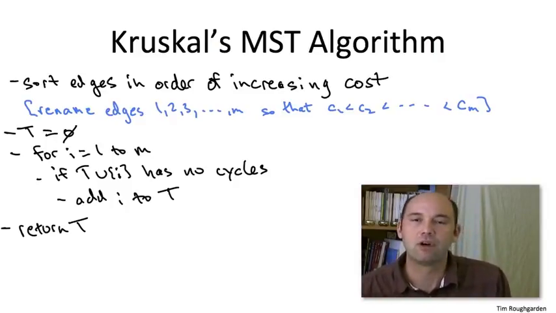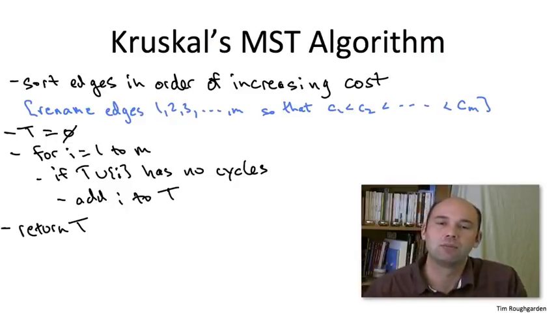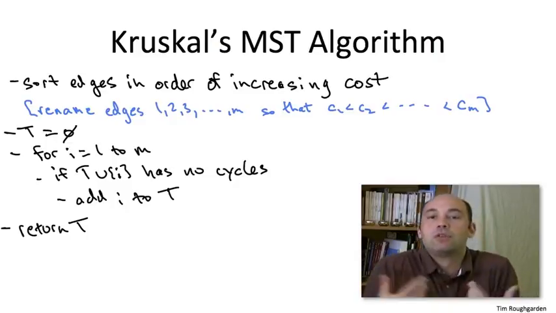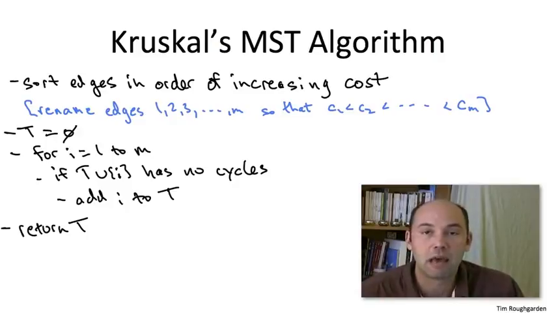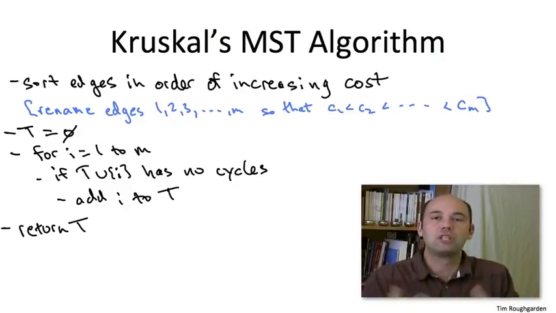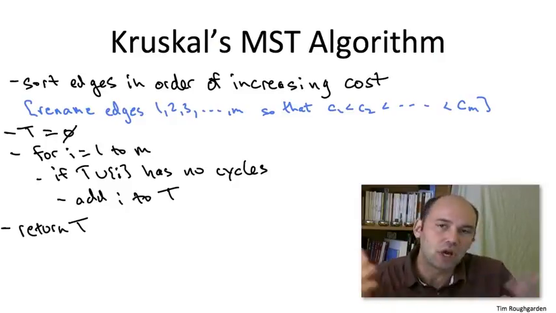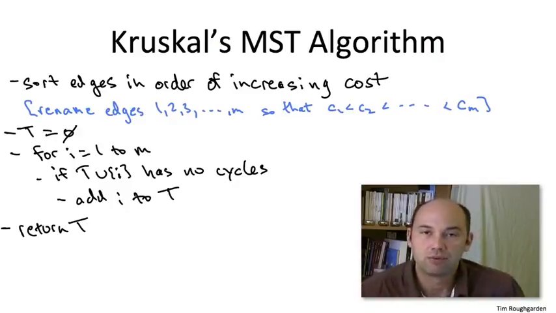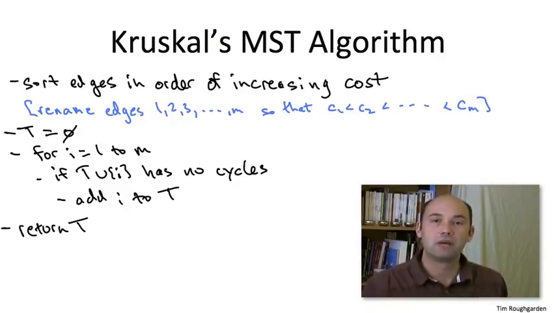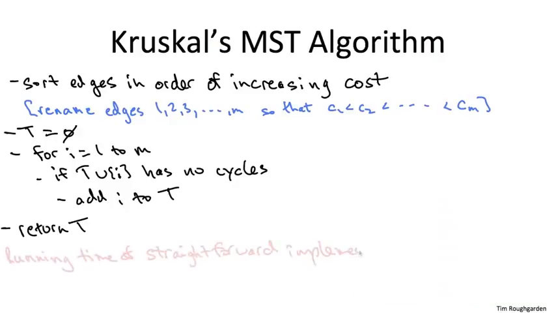Okay, so we maintain this evolving set capital T, which at the end of the algorithm will be our spanning tree. Now, what forces us to exclude an edge from this set capital T? Well, if it creates a cycle with the edges we've already chosen, obviously that's a no-go. We can't have cycles in our final output. But as long as we don't have a cycle from including an edge, we go ahead and optimistically include it. And as we've seen, this is a correct algorithm. It always outputs the minimum cost spanning tree.